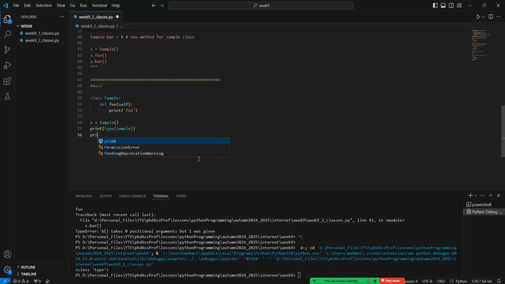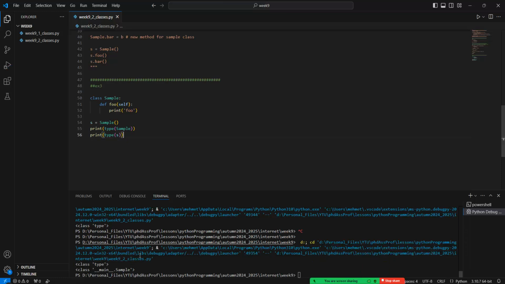But what about this one, type s? What's the output of this code? Just remember that this is the main sample class. Okay, s main sample type, but this is the standard type. You get it?